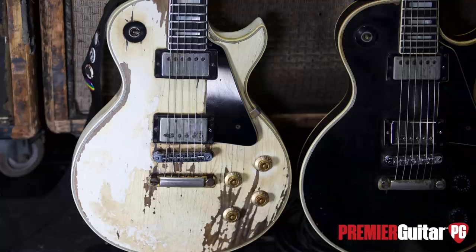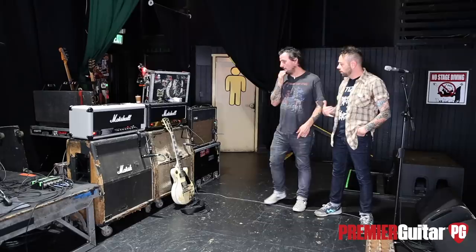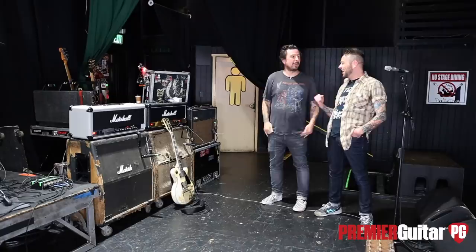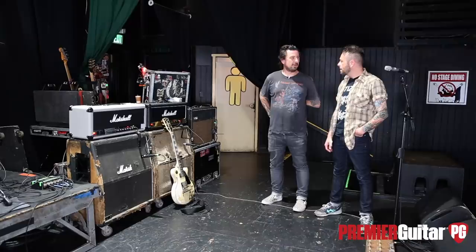You've got these two Les Pauls — are they the same tuning, same string set? Yeah, we're pretty much running right down the middle. Normal E-standard tuning. Nothing weird, keep it simple. We just never — when we first started writing songs we didn't know there was anything else, like we just knew Ramones songs. We didn't know about tuning down to D or any of that. What gauges are you running? Ernie Ball Slinkys.